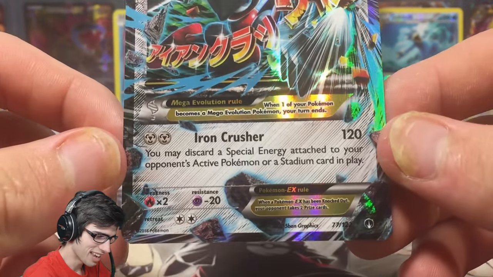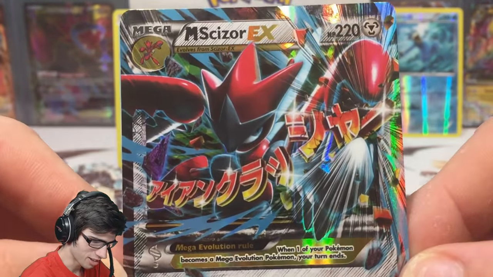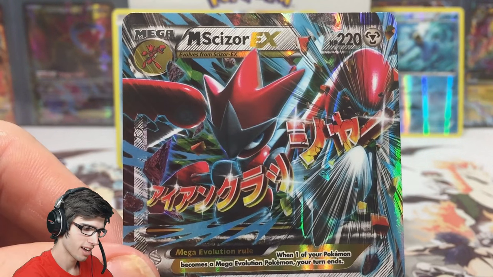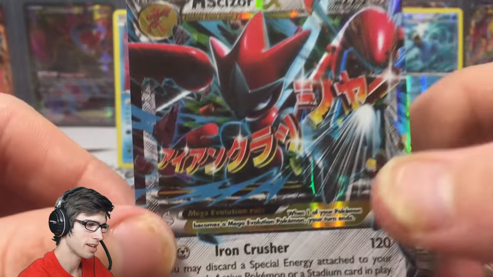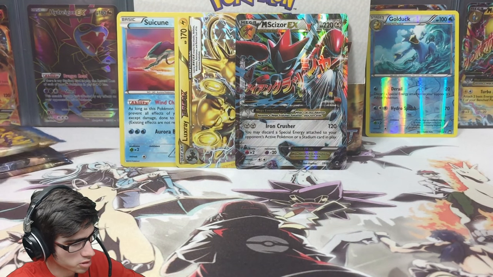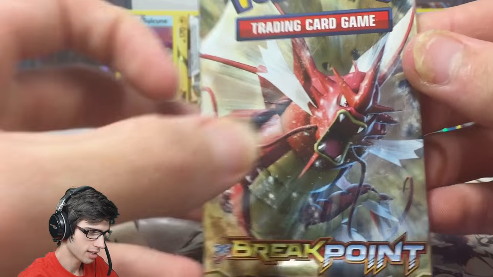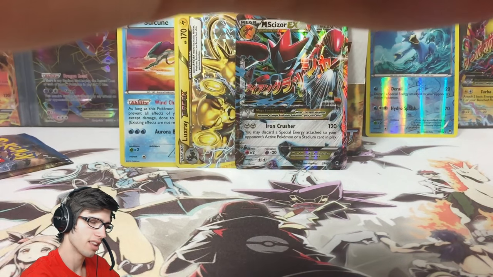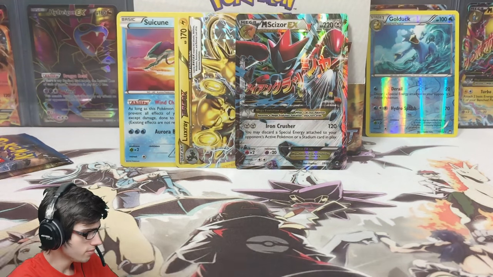But yeah, this one's got Iron Crusher. That art looks pretty powerful. I do love how Scizor's claw is crushing the end of Crusher in the Japanese lettering. But awesome, awesome, awesome. But let's keep cracking. Let's see what else this box has in store for us, because we have three packs left. And I still reckon we could get another break and another holo or EX as well.